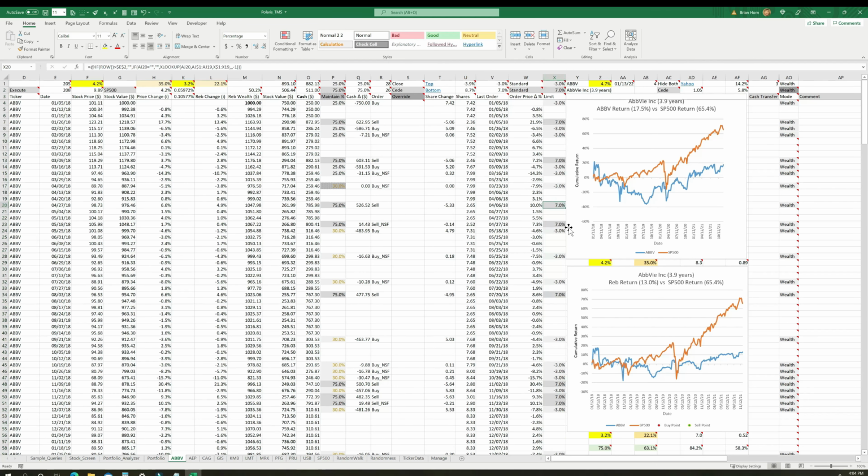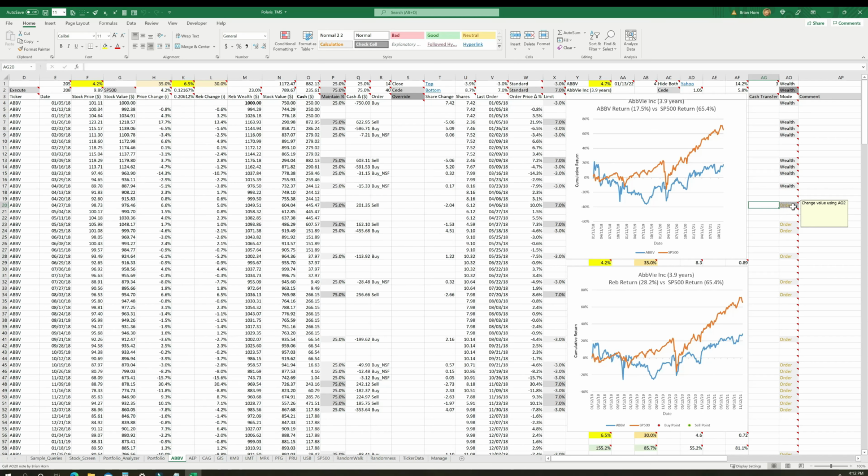Changes made in column X apply to subsequent orders, but not the current order. If you make a change, say it changes threshold from 7% to 8%, the threshold takes effect in subsequent orders, but not here in this order where the change is made. If you change a cell in column A0, mode to order, that takes effect immediately. Comment, you can make a comment associated with any week.